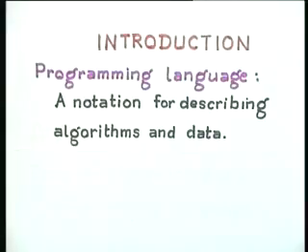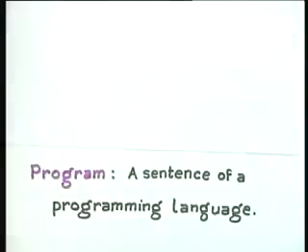Let's take a much more high level view. Right now we are no longer in the 50s when the early machines came and you had to program in machine language or assembly language. So we will just look upon a programming language as a notation for describing algorithms and data, and we could look at a program as just a sentence in this language. It's a language like any other language, and it has certain rules, and you have certain what might be called well formed sentences, and a program is just some sentence of a programming language.